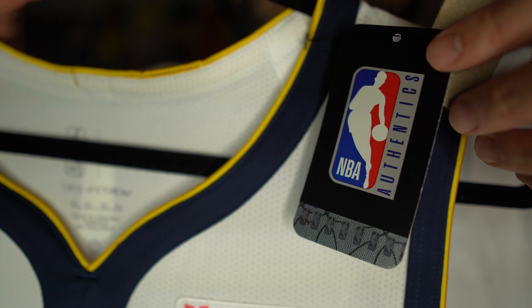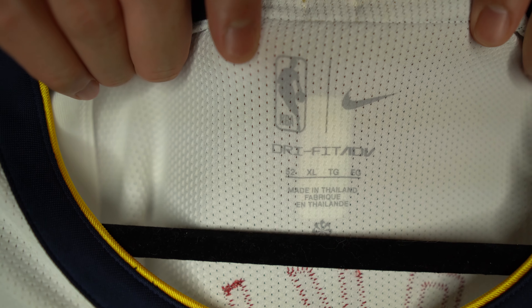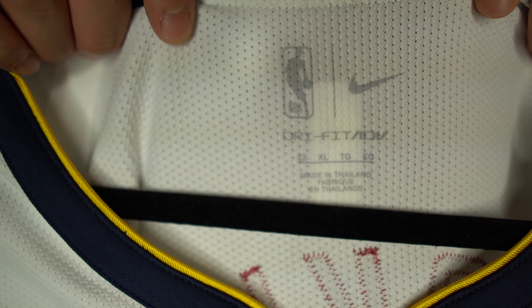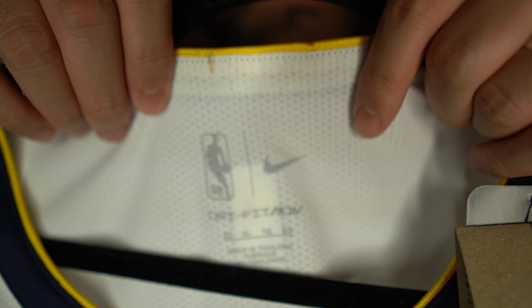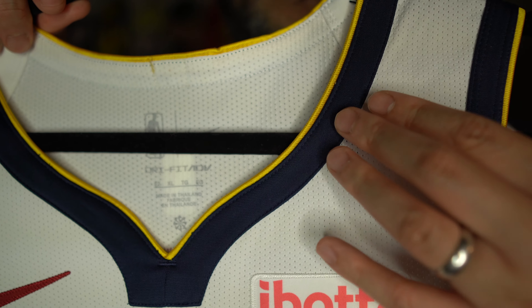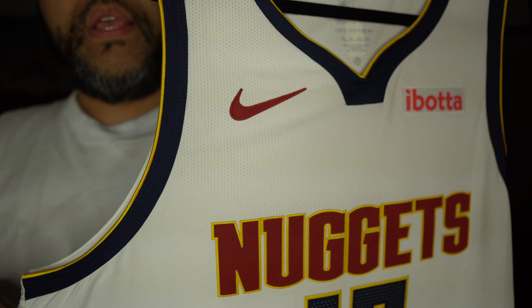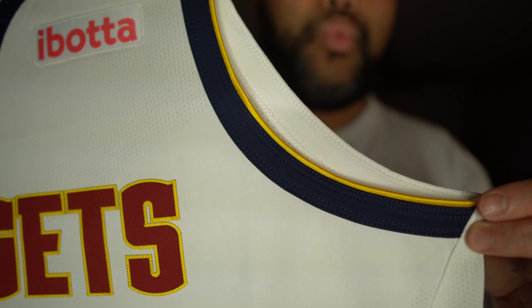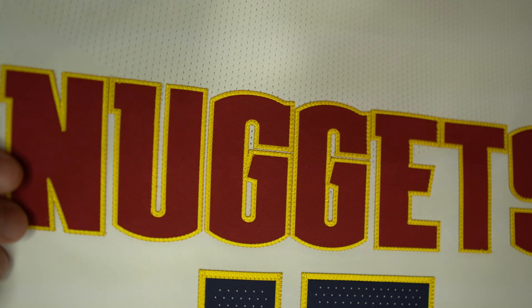There is the Authentic NBA tagging along with the holographic sticker. If you look at the neck, these days they don't have any tags on the neck, but they do have the print. This jersey is made in Thailand. This is a size 52, which is an XL. There's the printed NBA Jerry West logo with the Nike Swoosh, who is the current supplier for NBA jerseys. The wishbone collar is what they call this style, with that dark navy blue and gold trim. You also get that on the side of the arms. On the front, you get the 'Nuggets' that is beautifully embroidered onto the jersey.